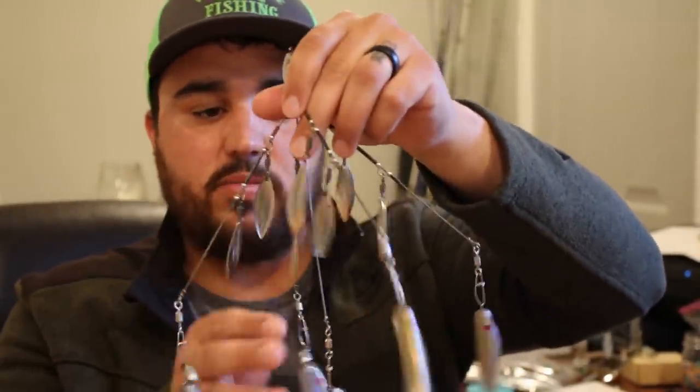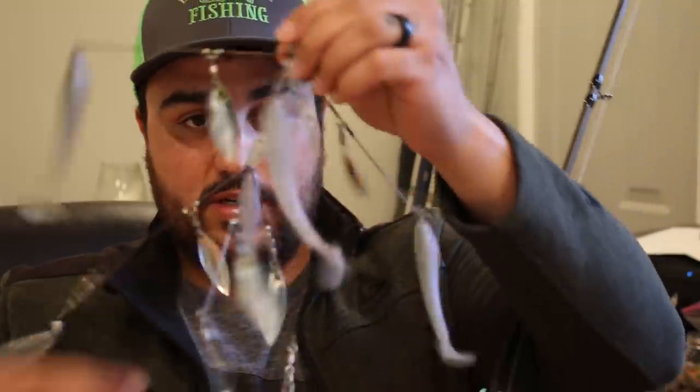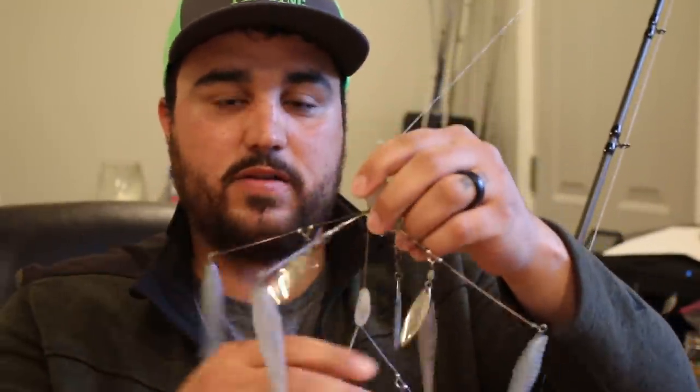And a lot of rigs that are a little bit smaller than this are perfect for that because you're talking about a 1-2 ounce rig. We start talking about the big rig here. We talk about the big umbrella. This is the harvester rig again.